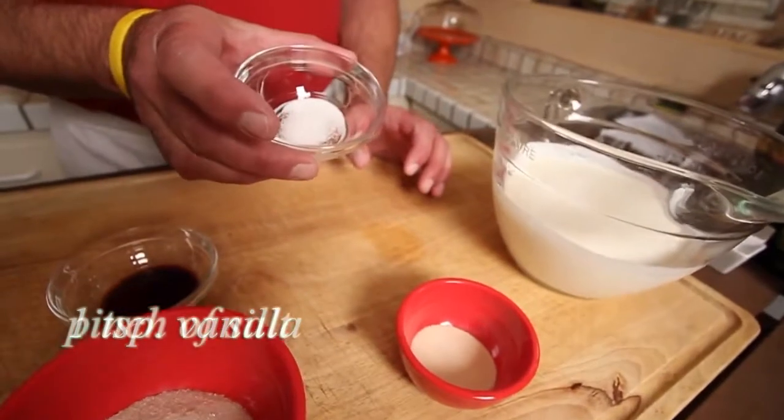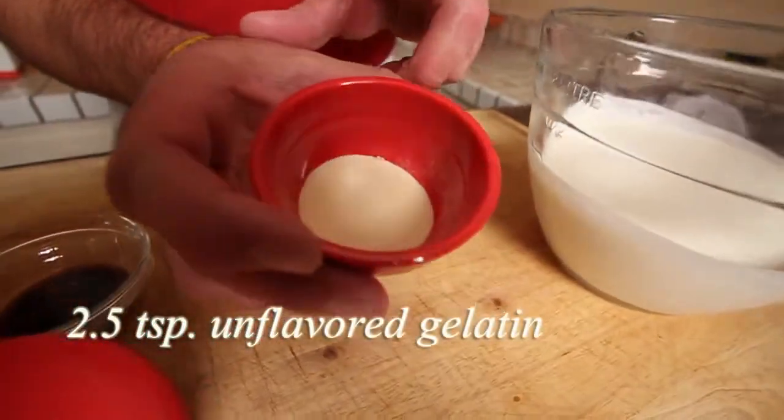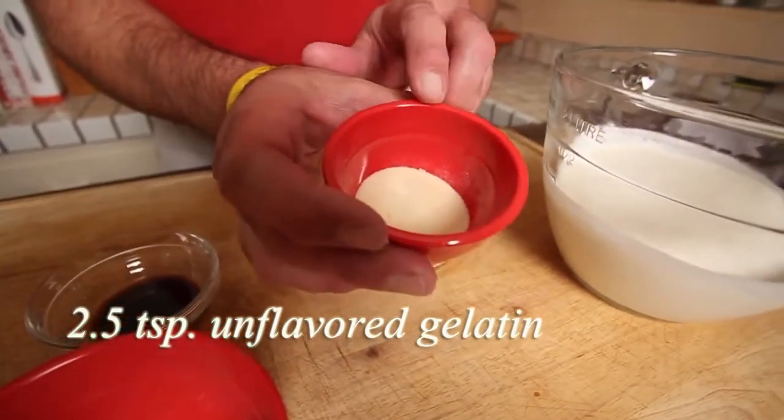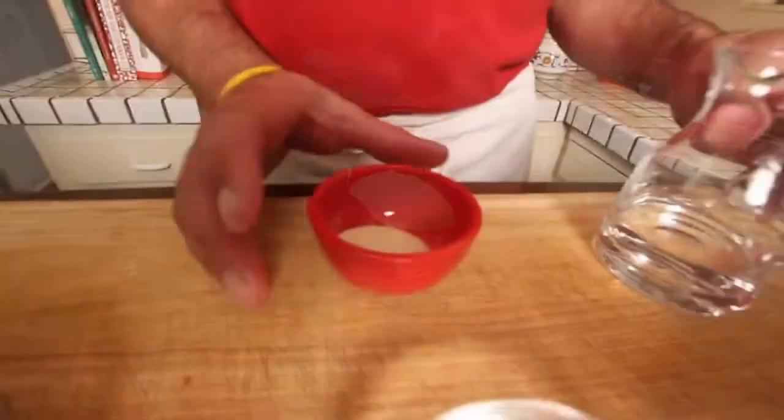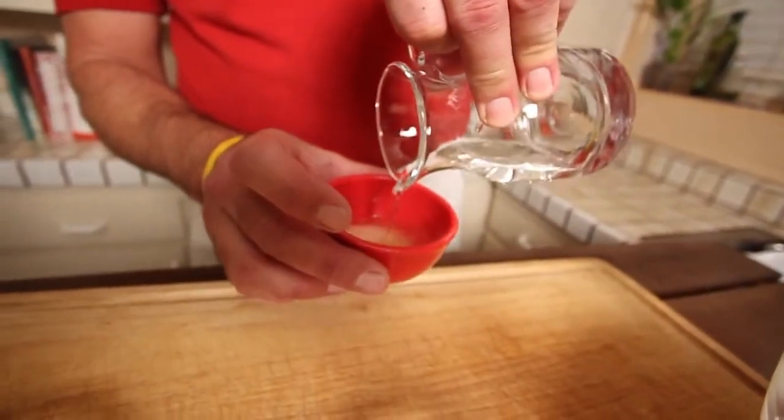A little pinch of salt to give a little flavor, and the most important thing that holds the panna cotta together is the unflavored gelatin. I have 2.5 teaspoons here. I'm going to go ahead and take this unflavored gelatin and add 3 tablespoons of cold water to this to let it dissolve.